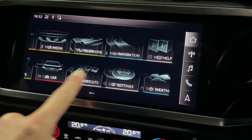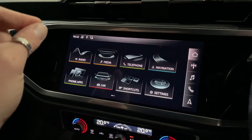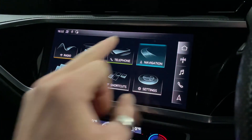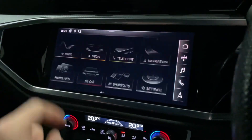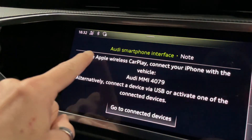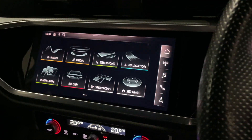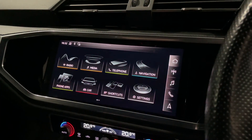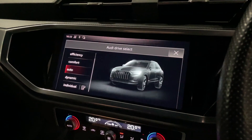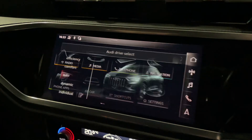Look at this touch screen system. Audi have the best touch screen system because it gives you a haptic return as well as a click. Navigation is not on by the way, but we can obviously turn that on. You've got wireless Apple CarPlay which is absolutely brilliant, DAB radio for amazingly crisp sound, and of course telephone for making and taking calls. You've got drive select: efficient, comfort, auto and dynamic, and you can set it to individual.